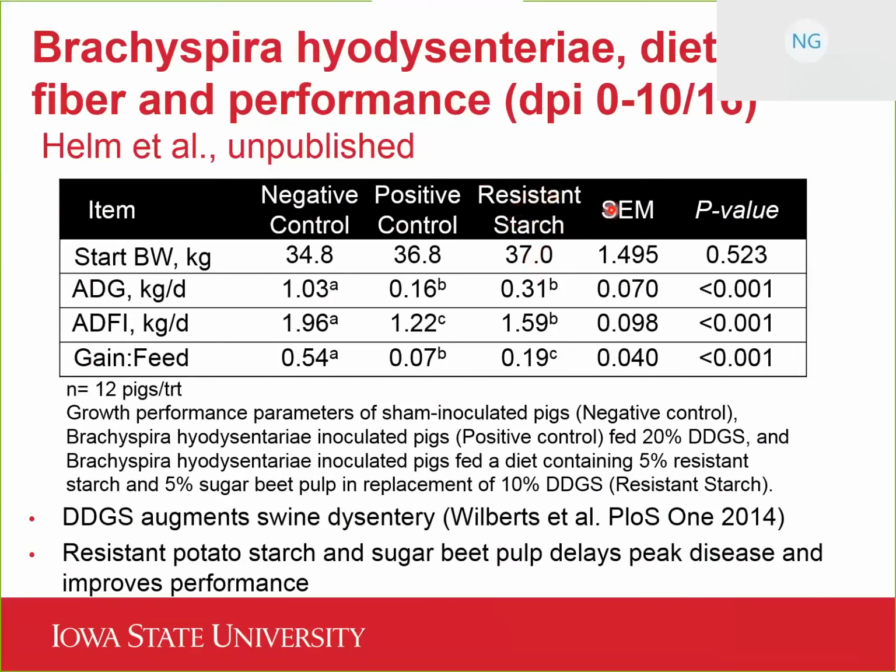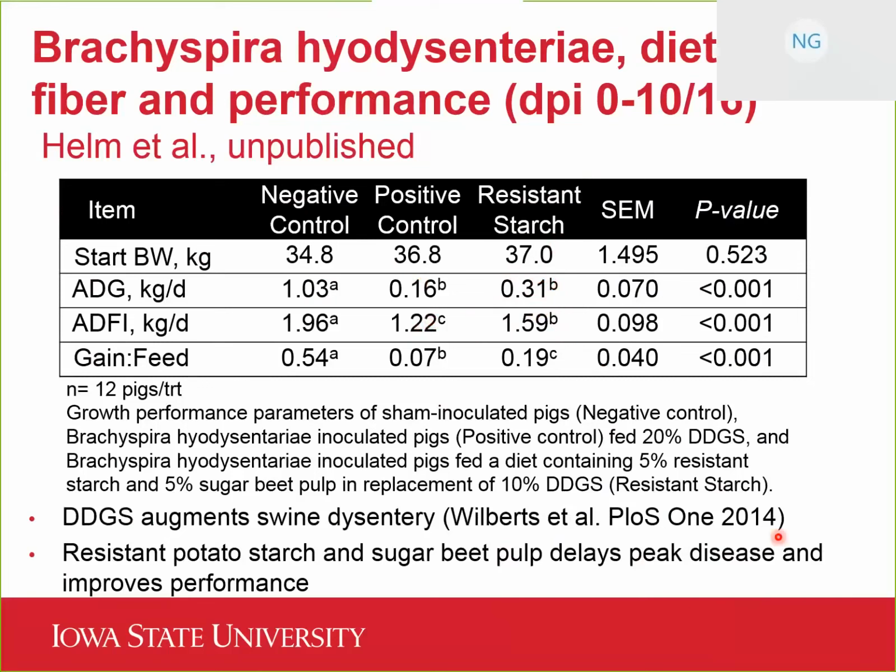Then we euthanized these pigs in a window of 10 to 16 days, based on each pig showing about 3 consecutive days of clinical infection. I don't have all the data here with me right now, but a lot of the positive control pigs were euthanized at about day 10 to 13, and from day 13 to 16, most of the resistant starch pigs started to become positive. So what we're seeing is that changing the fiber source, decreasing the corn distillers and increasing the soluble fiber, improved growth rates over this challenge period, and also improved feed intake compared to our positive control pigs.